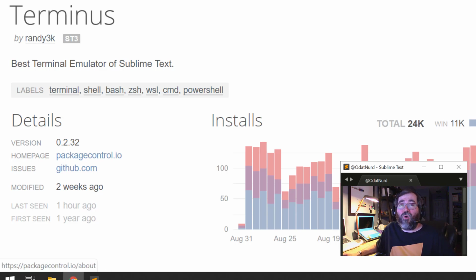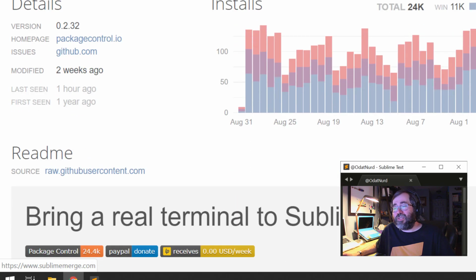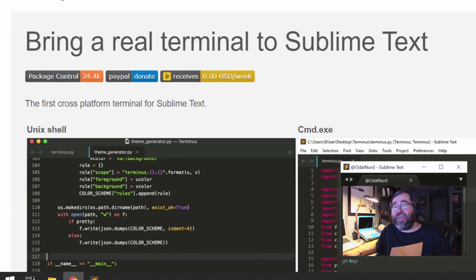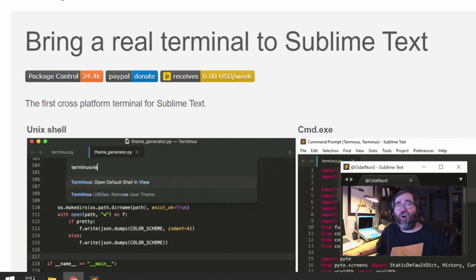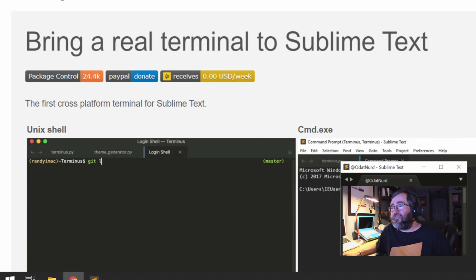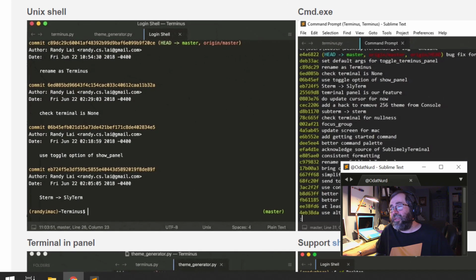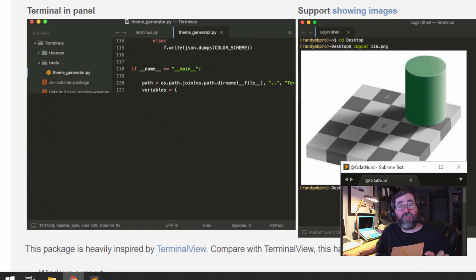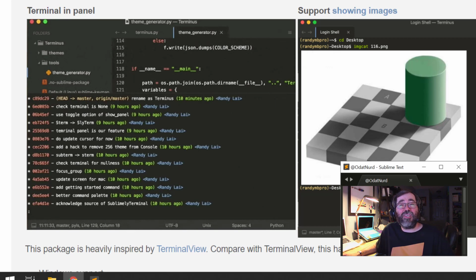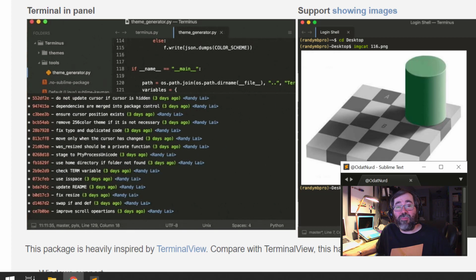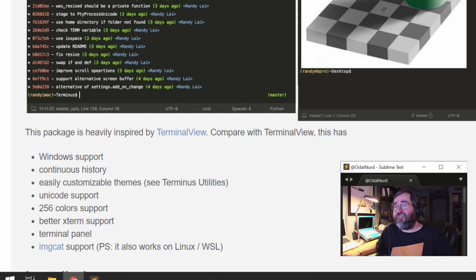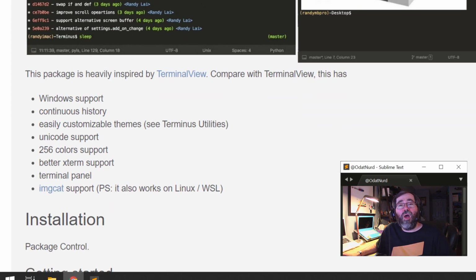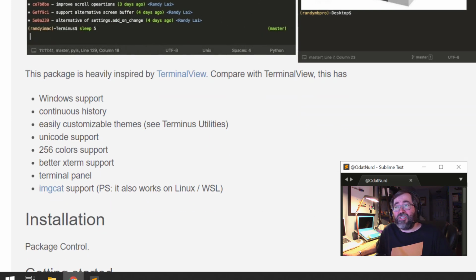And as we always say in these videos, you really should read this README. It has a lot of information in here on configuring Terminus and setting it up the way that you want. It can do a lot of things. It can open terminals in panels at the bottom. It can open them in tabs. You can actually use it to execute interactive programs in Sublime. We'll cover all of that in a later bit of the video here. So you're going to want to read through all of this information here.